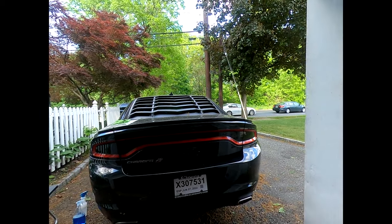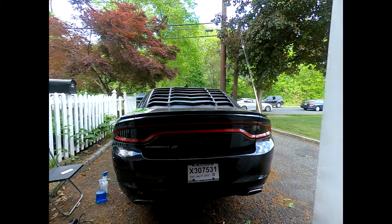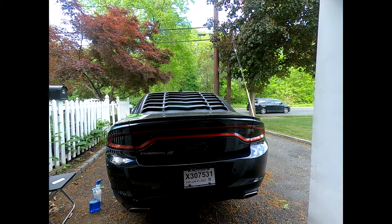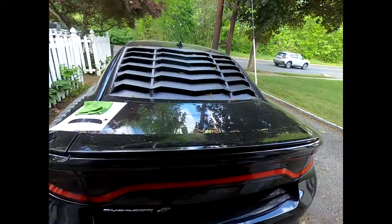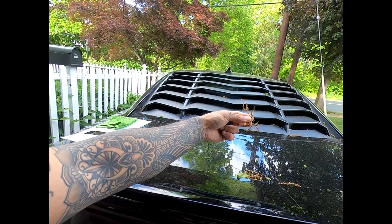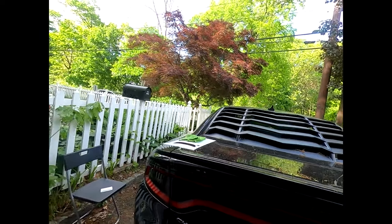This is after it all dried. I'm thinking it's looking great. I mean, it definitely gives it a more aggressive look. And please forgive how dirty my car is. I mean, it's springtime here in Jersey. I literally hand washed my car yesterday, and look how it's looking. You can't win, especially with a black car during the springtime. And I have this tree here in my house that just drops these things, and I want to cut it down because that's annoying and I don't want to deal with that.